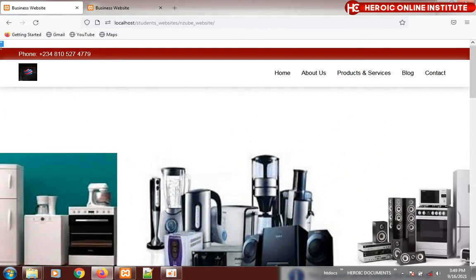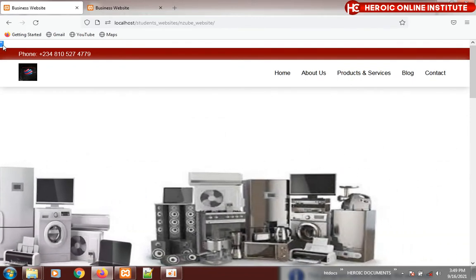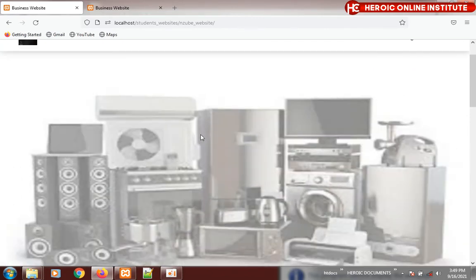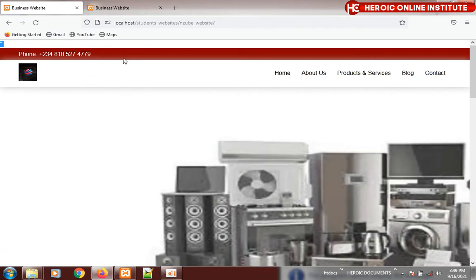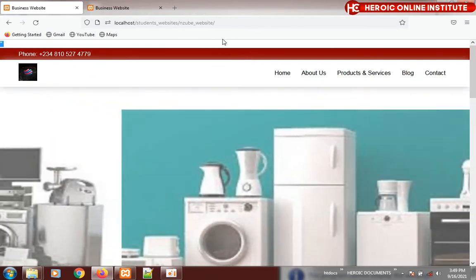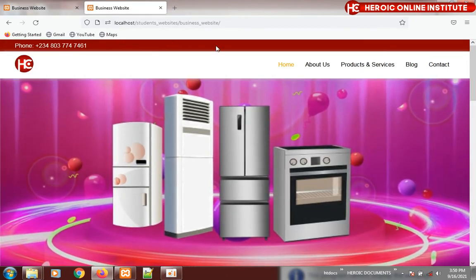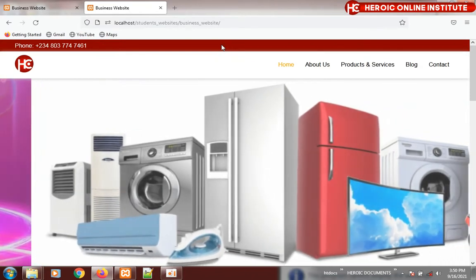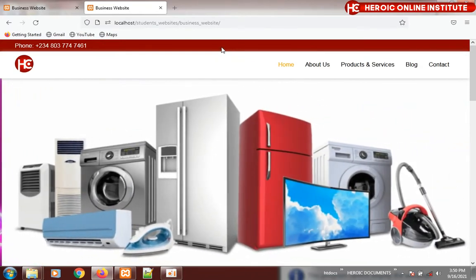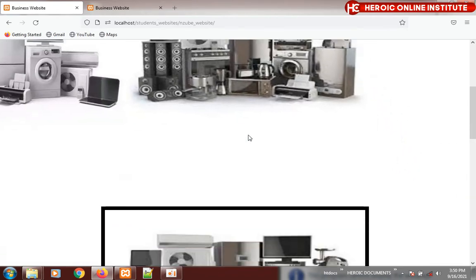Just look at your code to remove this, so that your top bar will wrap with this. Just watch my own. Do you see how the top bar wraps? That's exactly how your own is going to wrap. So that's it. Now let's move down.